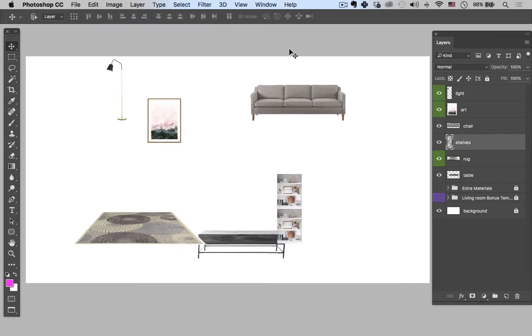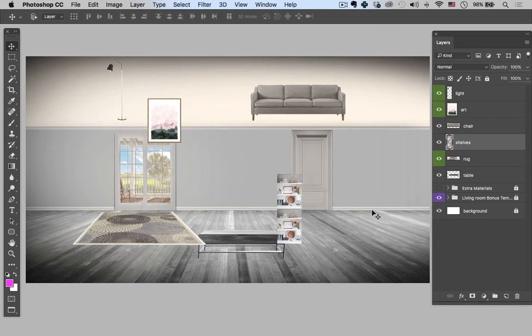So let's put these principles to use in a real life example. So here's a few elements that I brought in from my desktop where I'm going to use them to build a room. So I'm going to turn on my living room design kit here. I've pre-built a room, and I just want to show you how I would move furniture around within it. So again, if you hold command or control and you click on the individual objects, you'll see that like the art piece is selected. So let's go ahead and move that.